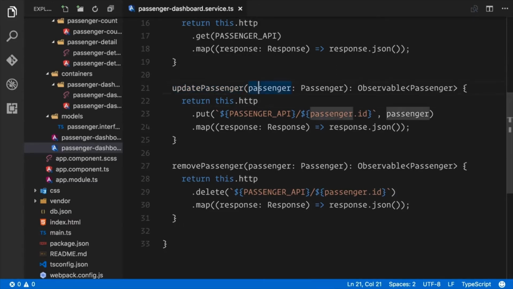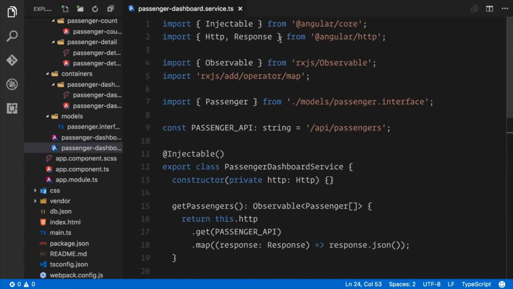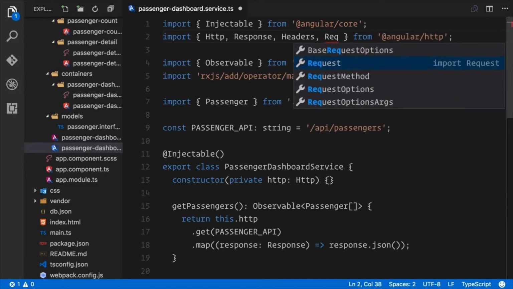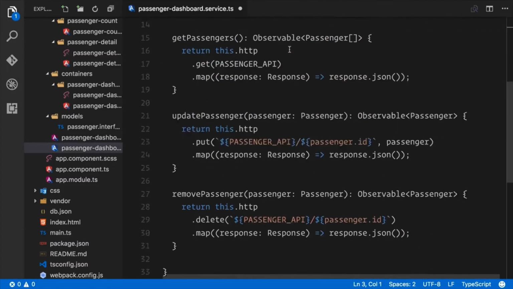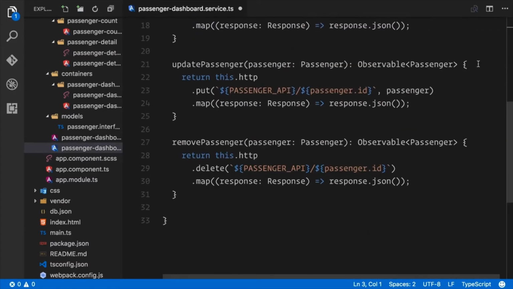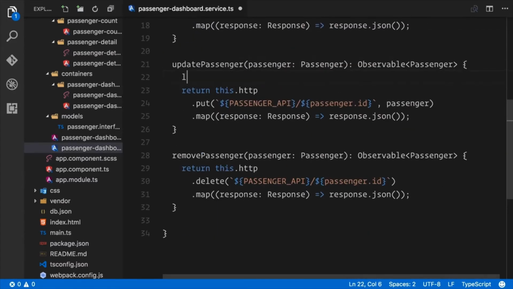So what we're going to do in this video is quickly import something called headers and request options and show you how to create them because you may need them when you're actually building your Angular apps. So we'll go up to the top, and from the HTTP module, what we're going to do is import something called headers, and we're also going to import request options. And you can see all the TypeScript drop downs are extremely helpful again. So we don't actually need to do this for our application. However, I'm just going to show you how to do it.